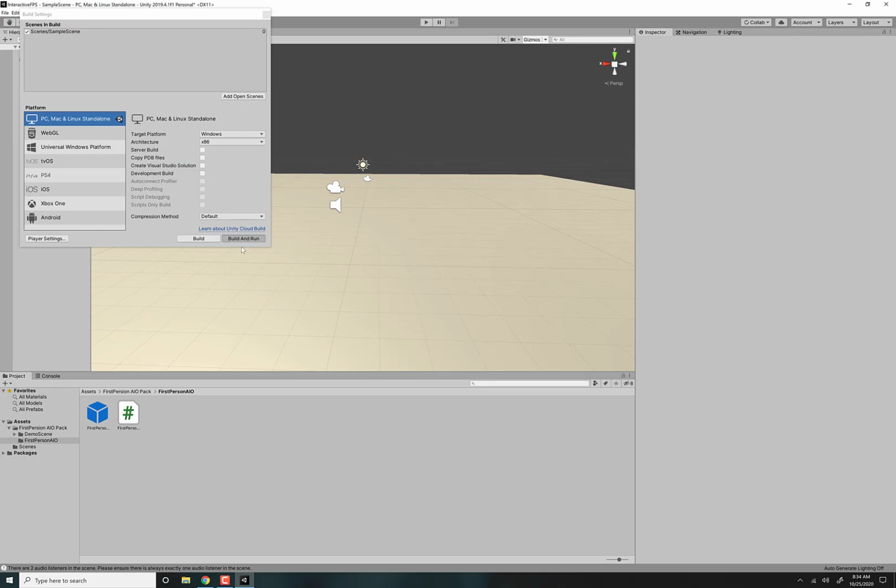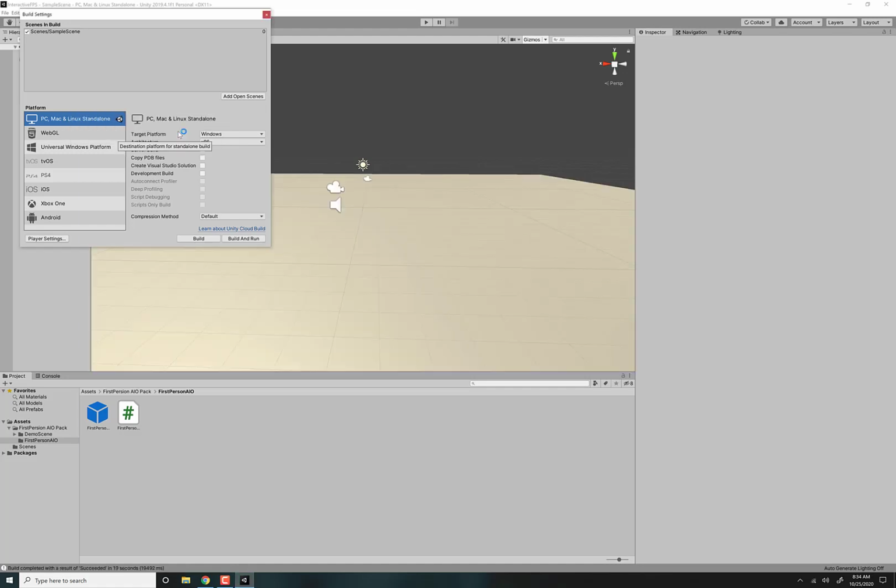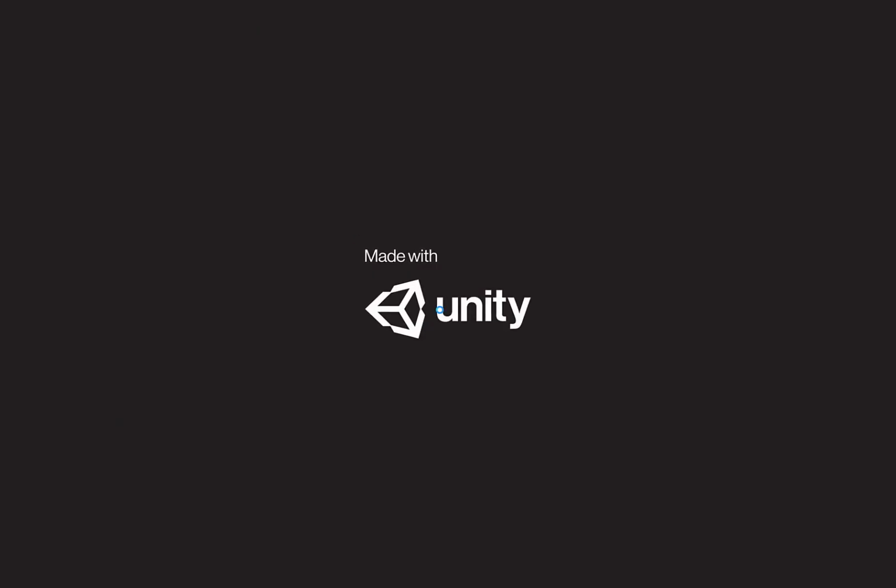And it's going to take a few seconds to kind of go through. We don't really have a complex game. There's not really complex lighting here. But it's still going to kind of go through all the different objects and whatnot and go from there. So we'll run through this. And it's going to open our game for us.